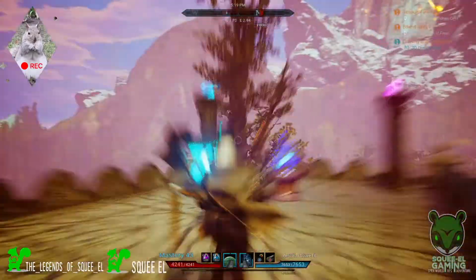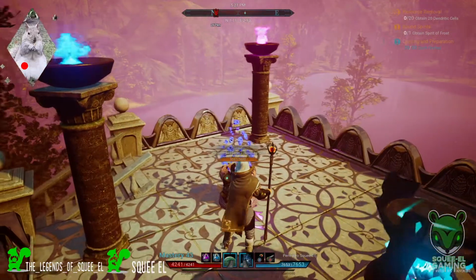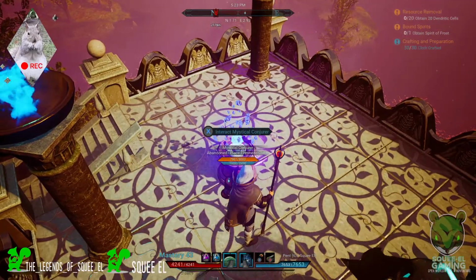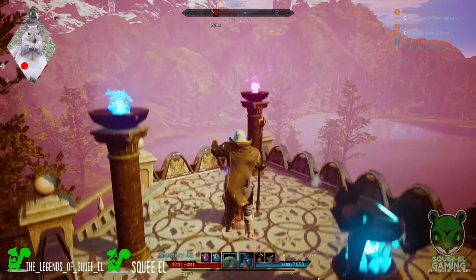I like my colored torches in this game. And just some more stuff. I thought this was a really cool little, it's the mystical conjurer, but I just thought visually this is one of the coolest looking things.